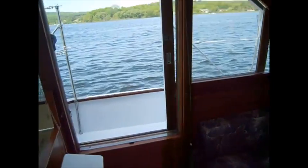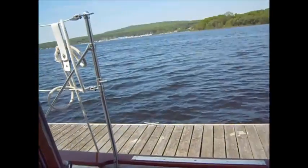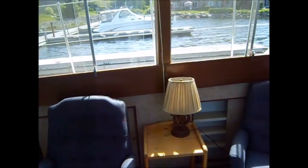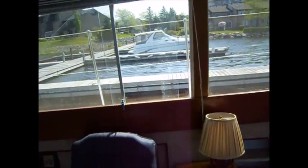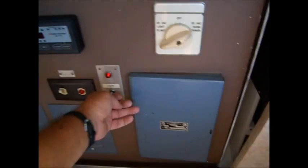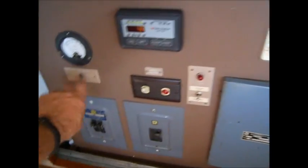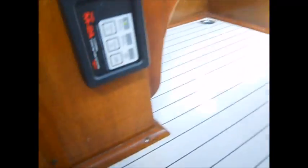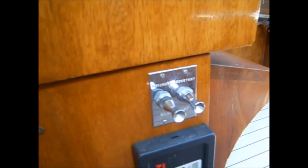This is 30 amp power, so there's enough power here with some load shedding management that it could run theoretically one marine air conditioning unit. It's not equipped now because we're in Georgian Bay. We don't need it. We have the lake around us if we want to cool off. So anyway, okay, moving on. We'll turn off the generator. First we'll take the power off of it, take the load off it, put it back to shore power, and we'll stop it. And we'll switch back over to shore power. Up here we have a sniffer, our bilge pump control, automatic and manual.